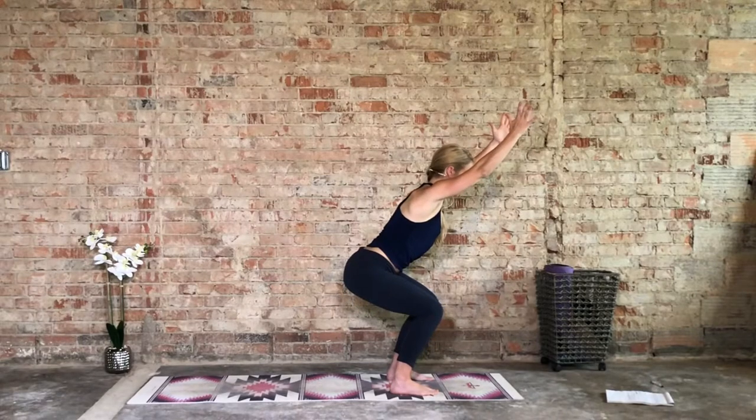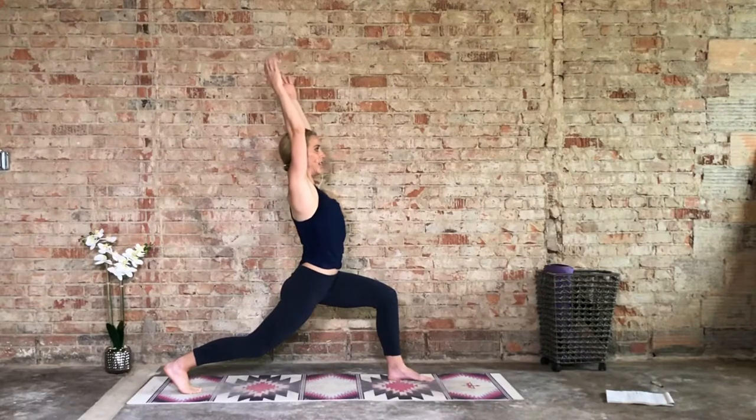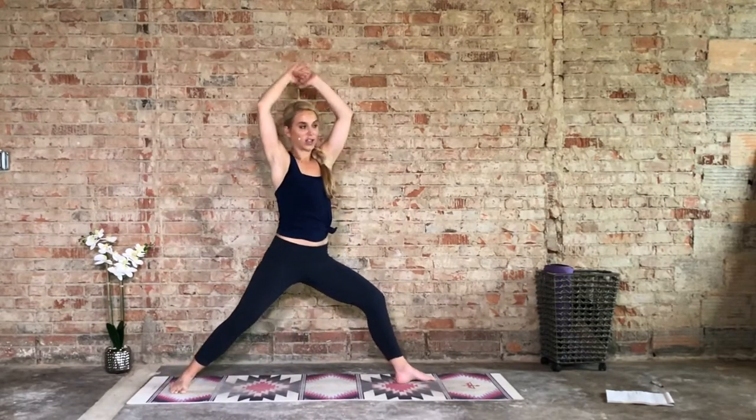Start to shift the weight over to the left foot. As you exhale, right leg goes long. You're gonna lunge, inhale. As you exhale, release the right heel down, come into warrior two.